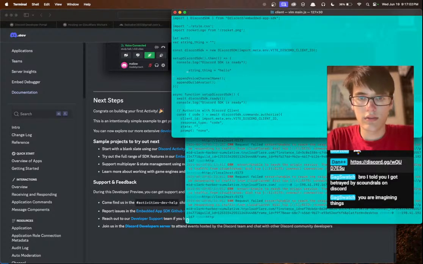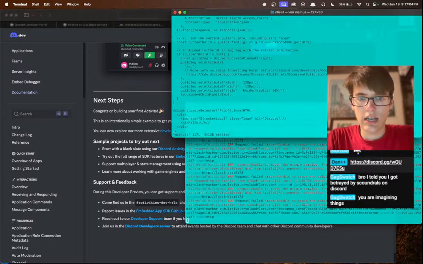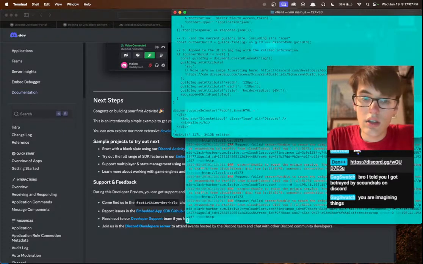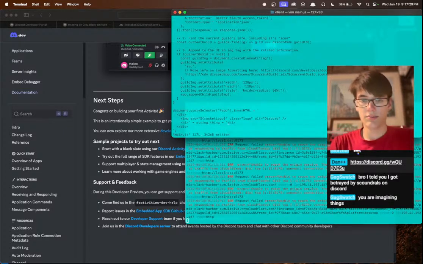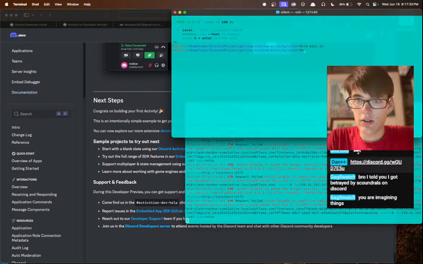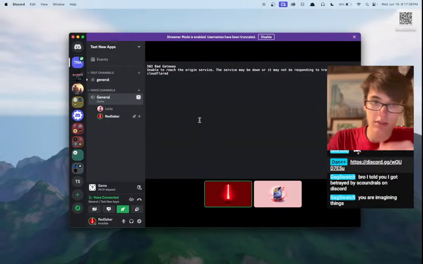And then down at the end, we can say this is that plus string thing plus the rest of it. So we just put string thing in the header there, and now basically we're going to try to make string thing our log if this works. Currently string thing would just be hello.